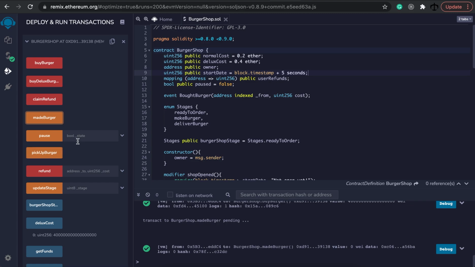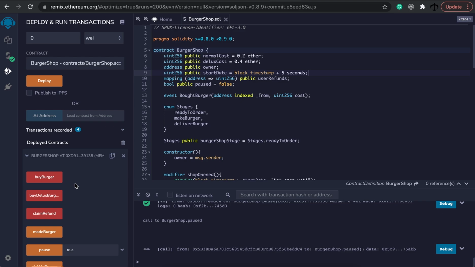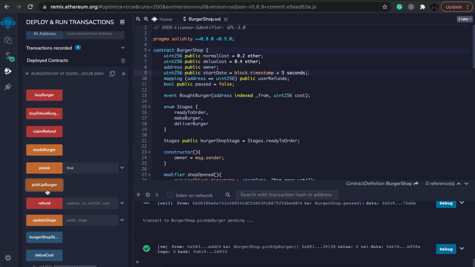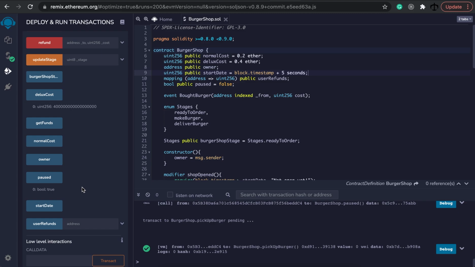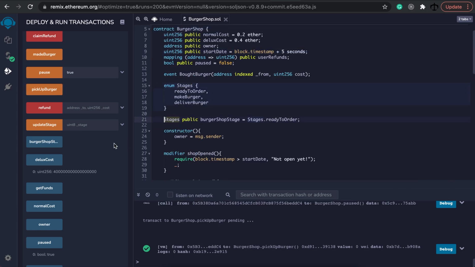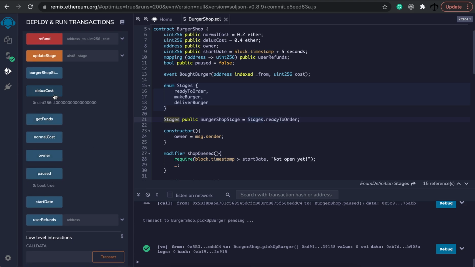Well, let me go as the owner now and pause the contract. So I'm going to go there and set the pause state to true. I can see that this is now paused, and we can also verify it by looking at it there. So now technically no one should be able to buy a burger even though someone has picked it up. So I'm going to pick up my burger, and now the cycle has completed. We should still be on state 1 now. So let's just see. If we look at the stages that we have in here, which is called stages, which is public, so we should have a visible eye on it.